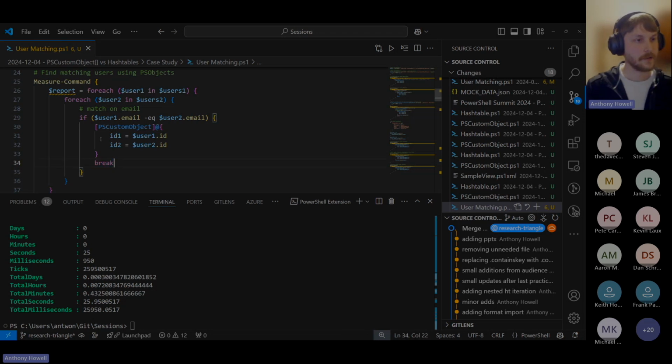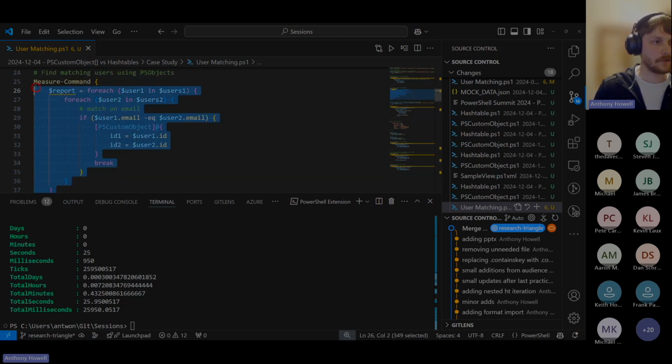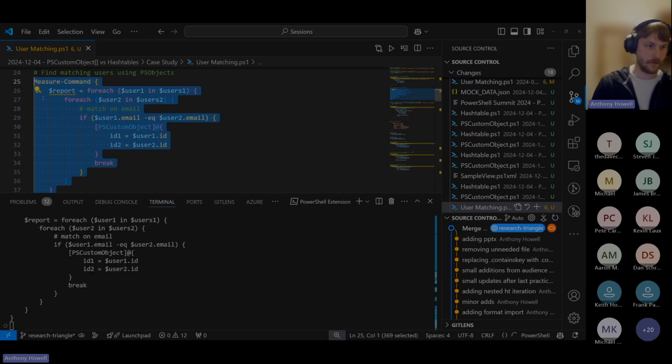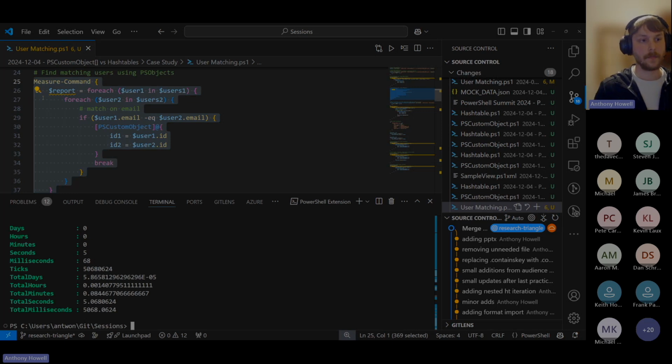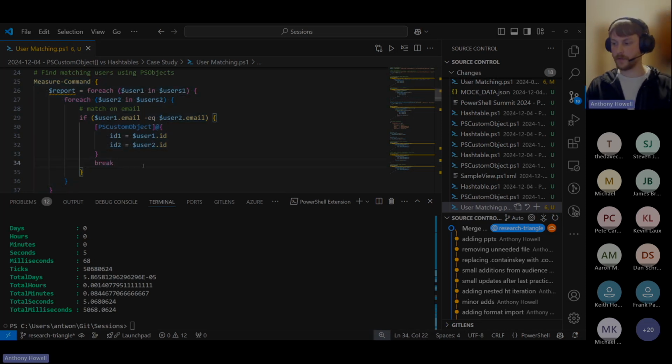Oh, it's going great. So if we run this section, we're doing the same logic as you did with Where-Object, but we're using ForEach. It only takes a little over 5 seconds. So that feels pretty good, right? 5,000 users, 5 seconds. Now, that's math I could do, right? So 1,000 users per second.